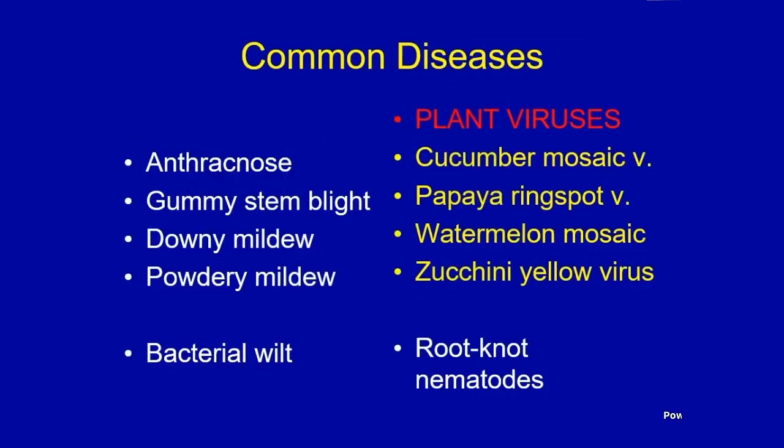I'm going to focus on some foliar diseases, anthracnose and gummy stem blight, two fungal problems. Downy mildew and powdery mildew, which look like kissing cousins, but they're actually uniquely different. Also foliar problems. We'll talk about an insect-transmitted bacterial disease. Also a number of plant viruses, interesting organisms. The four I list there are all aphid-transmitted. We'll also talk about a whitefly-transmitted virus briefly, and then I'll finish up with root knot nematodes, one of the top five diseases in the world. Unfortunately, we have them all over the state.